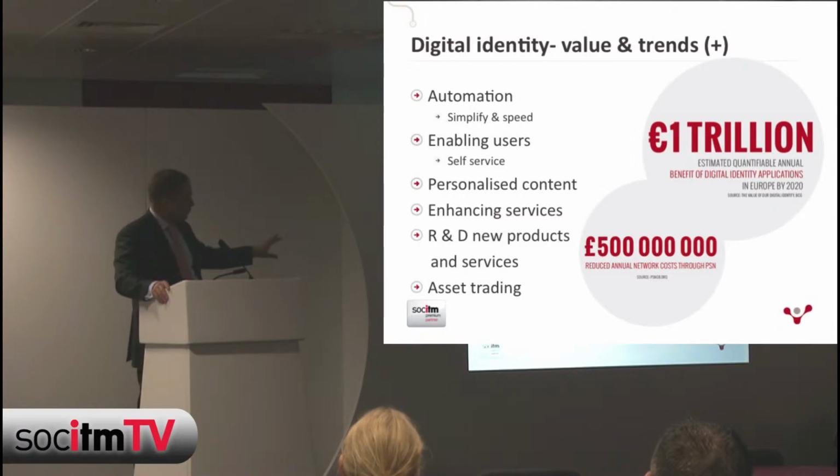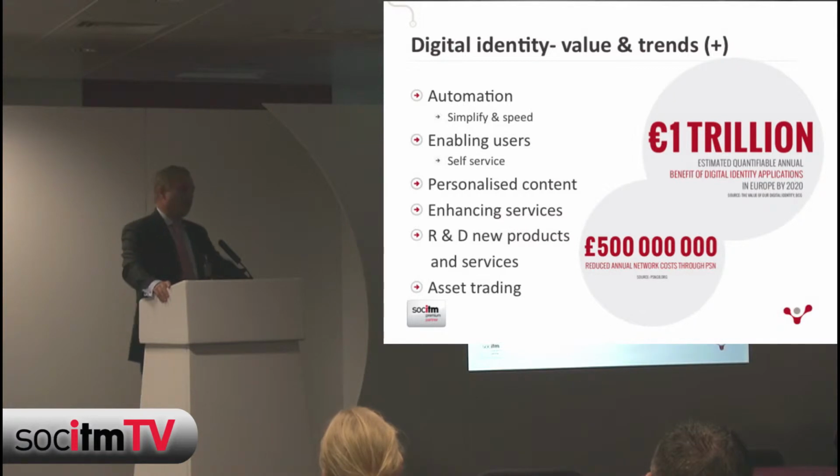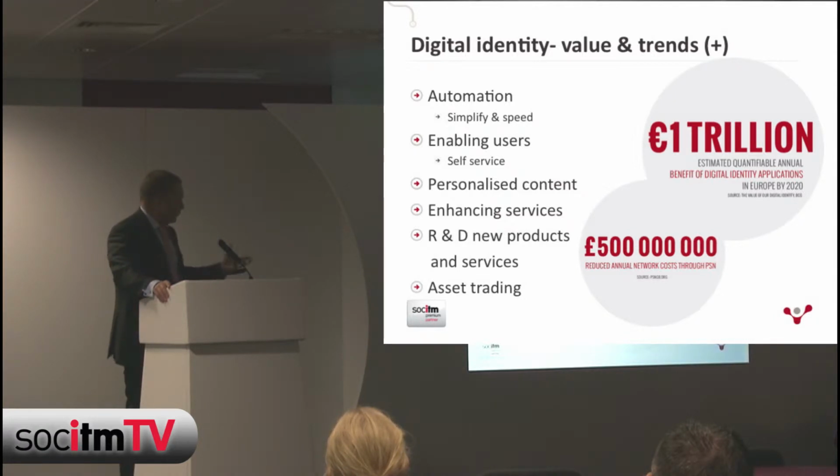It's all about enhancing services and delivering new types of products and services, but in the extension of that, I'm not actually sure that you'll have a speaker here today from IBM about big data, but there are some really nice examples from big data and mining that information and actually being able to sell that on the open market, because there are large companies out there interested in your traffic patterns, for instance. They're extremely valuable, and it makes sense to be able to sell that and to trade those as an asset, which they really are.